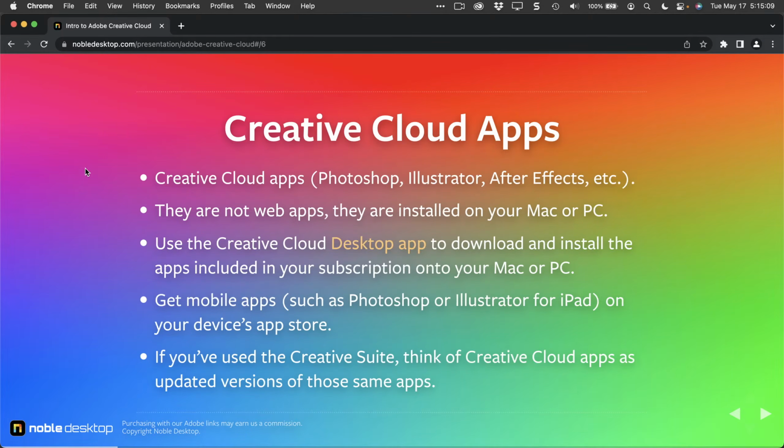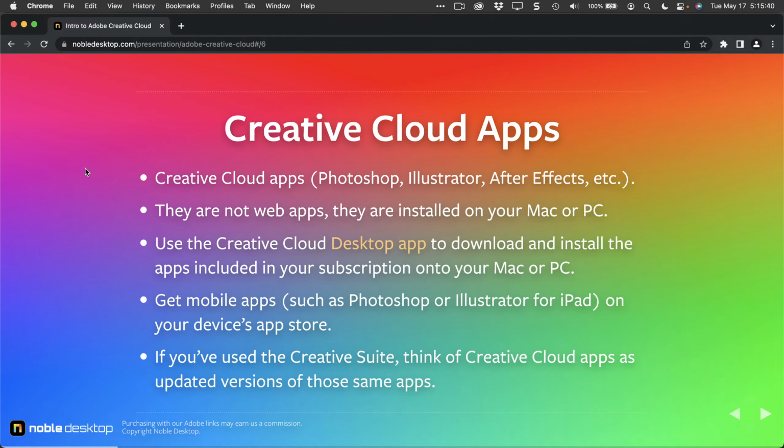If you have used the Creative Suite in the past, before even the Creative Suite, it was just separate apps. You just had Photoshop, you had Illustrator. Then eventually they created what was called the Creative Suite, which was Adobe CS versions. And that was just a way to package all the software together and sell it at a discounted price, so you could get all of the apps that you needed as a suite. They started releasing them all at the same time instead of at different random times.